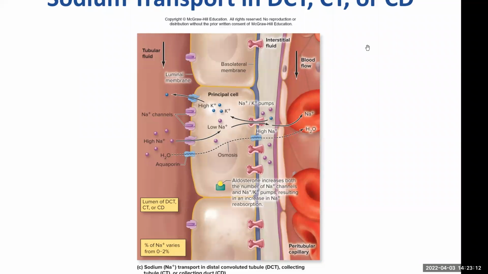Okay, so aldosterone, our mineralocorticoid hormone that's produced in the adrenal cortex, we're going to see the role that it plays here in the principal cell. It's going to insert more transport proteins into the plasma membrane. So we'll see more channels here for sodium, and then more pumps here along the basolateral membrane. And at the same time, this will allow more sodium to move across the plasma membrane of the cell, allowing for water to move along with it.